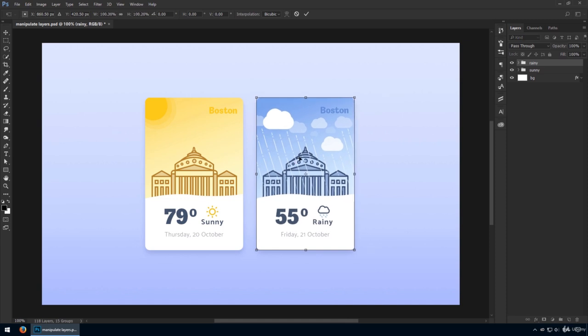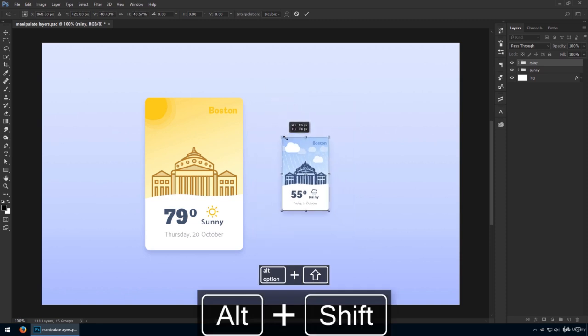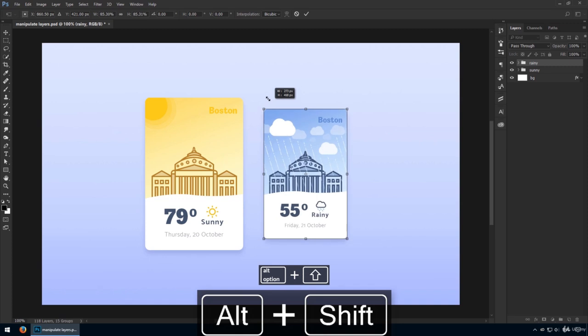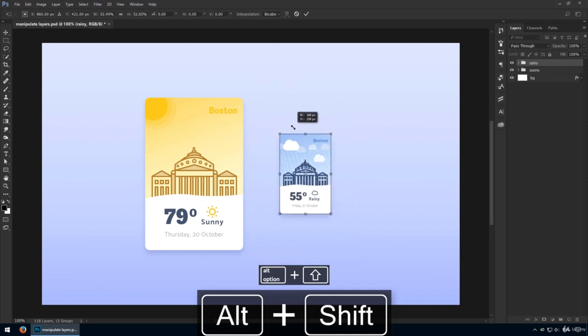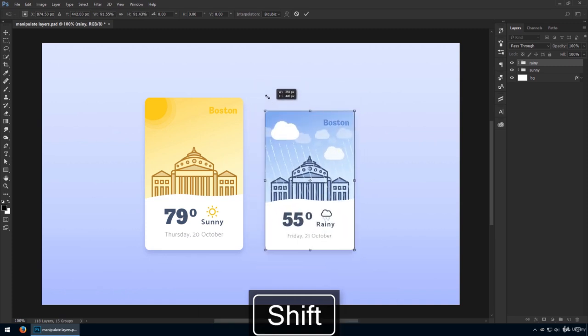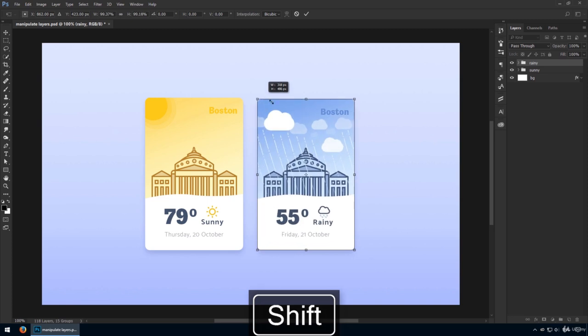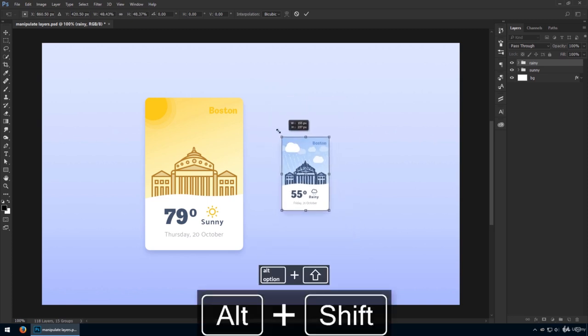That's great, but let's add another hotkey into the mix, Alt. So now I'm holding down Shift and Alt and I'm resizing it from this top left corner. Notice how the group shrinks from all sides. If I no longer hold Alt, I'll now resize it just from this top left corner. So that's something to keep in mind when you want to resize from all sides.